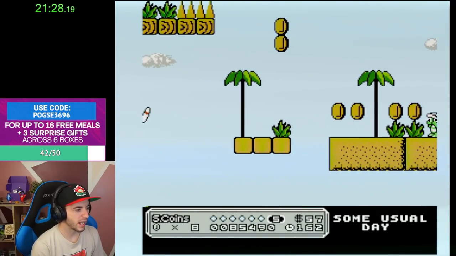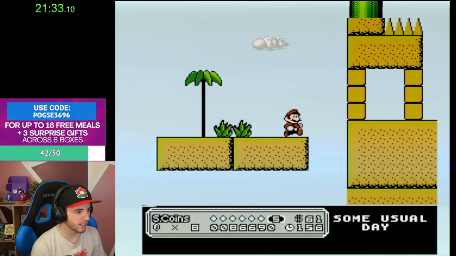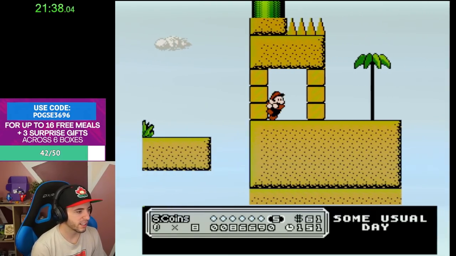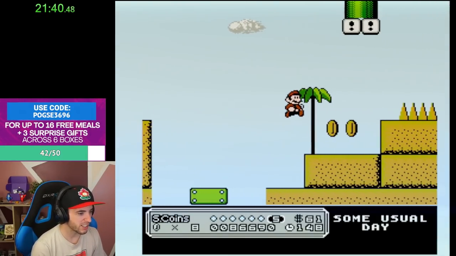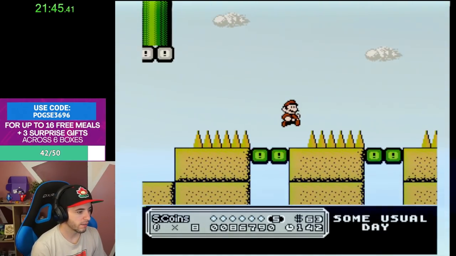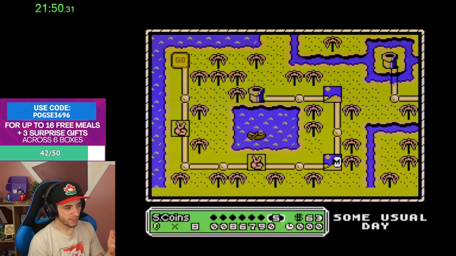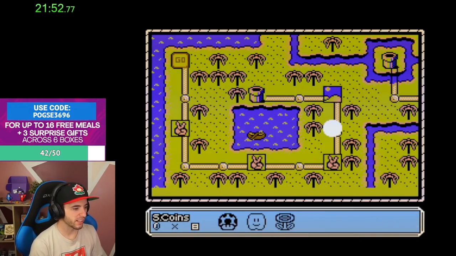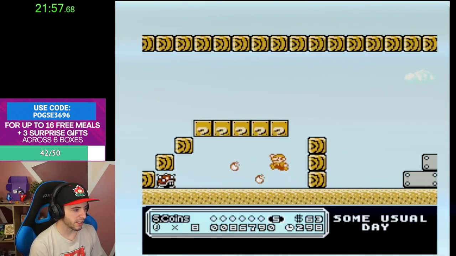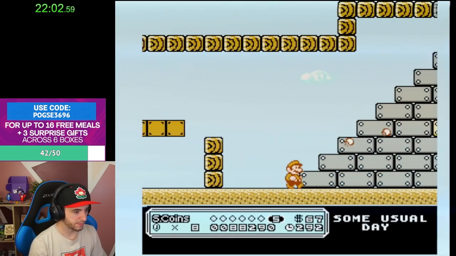It's over for me. I just messed up everything. How do I... Where do I go? Can I get... Oh. What? That tripped me up a little bit. That actually scared me. I thought I was gonna die there. No thanks. Oh my god, the placement of these enemies is amazing. Alright, we need a Fire Flower. We need something. Alright, we got a mushroom.